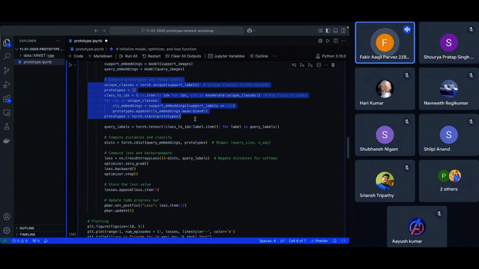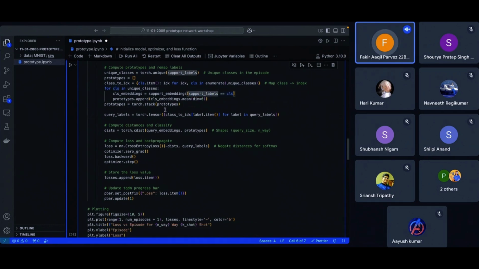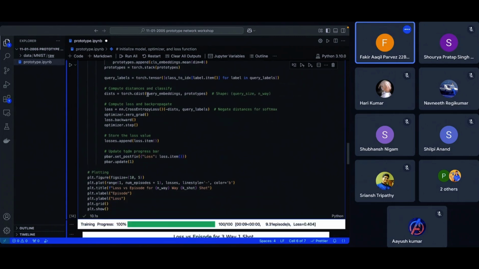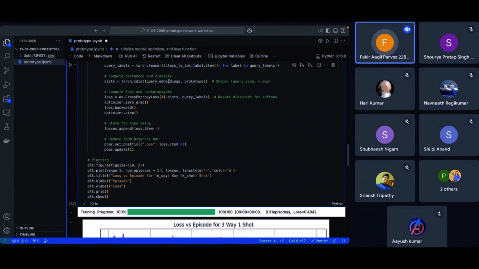But since I'm randomly taking the class labels, even if I take 5 random class labels, if one of them is from class 7, for example, it gives me an error. So I had to use a bit of code over here. For class and unique classes, class and CLS embeddings is equal to support embeddings. This is basically a Boolean filter. You can explore this part. Query labels, same thing.